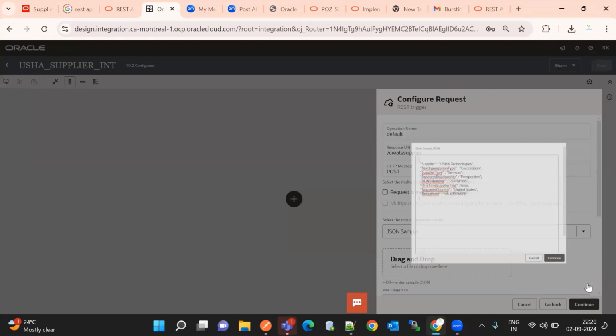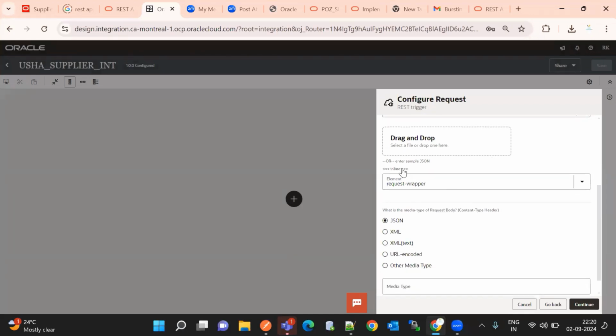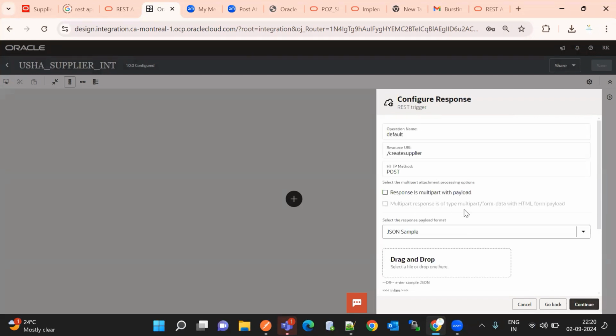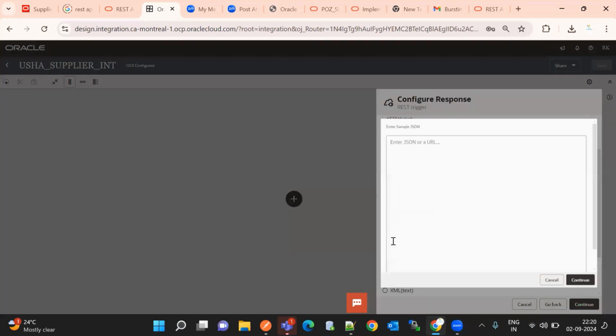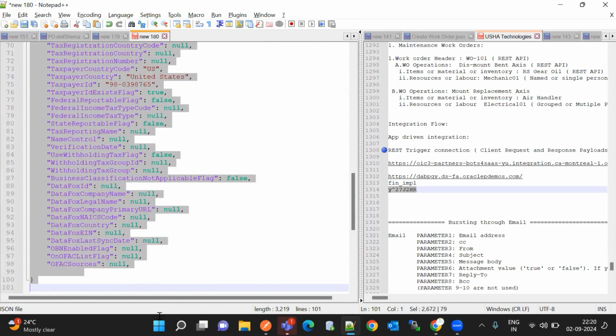Whatever format the client will give, those request payloads we are placing over here in the trigger connection. Now we are using Oracle format only, so we are giving the Oracle payload. Now the response payload is also the same. Save the response payload.